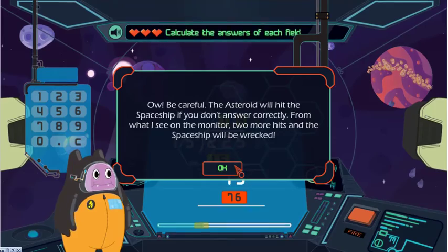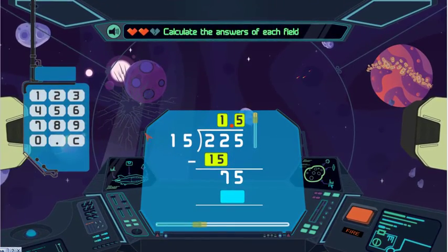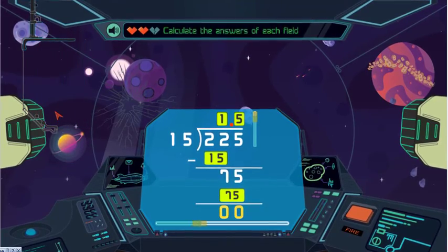Be careful. The asteroid will hit the spaceship if you don't answer correctly. From what I see on the monitor, 2 more hits and the spaceship will be wrecked.